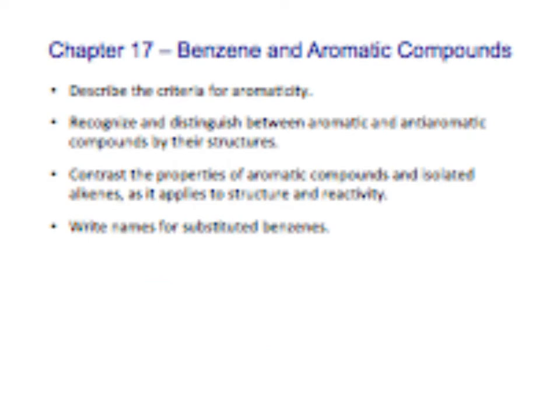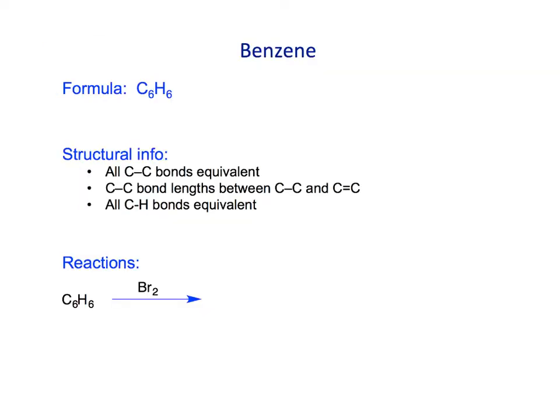All right, so the first thing we're going to do in this chapter, we're going to talk a little bit about benzene, leading to us coming up with some criteria for aromaticity. So let's think about benzene. We might know what it is already, but this was kind of an unusual molecule early in the study of chemistry, or not way back, but in the 1800s, basically. And remember, at that point in time, they didn't have NMR and mass spectrometry and all these cool techniques that we have now to determine structure.